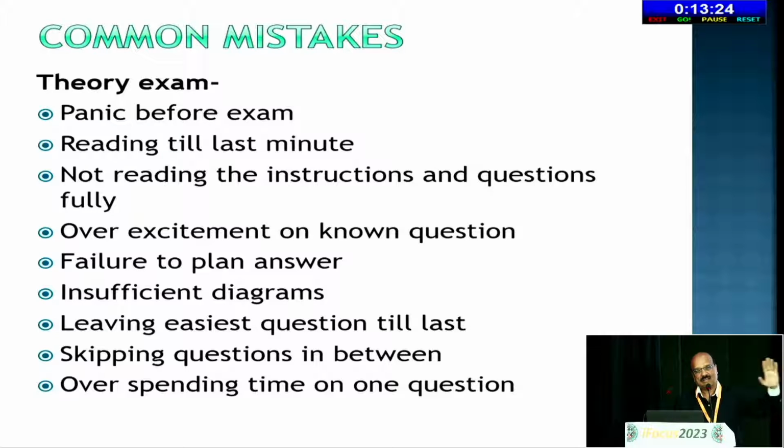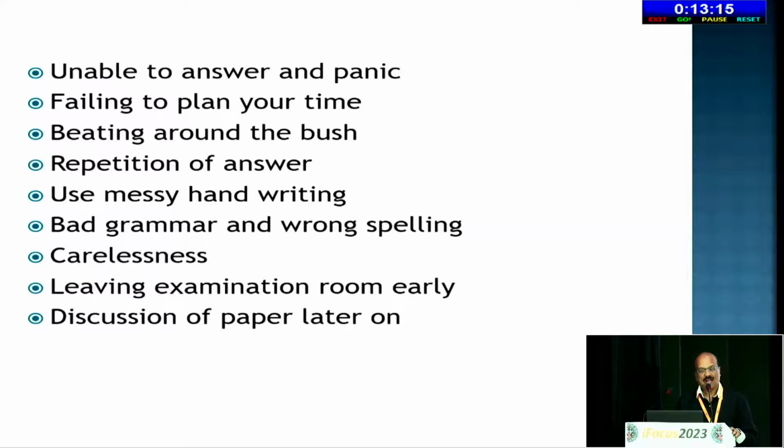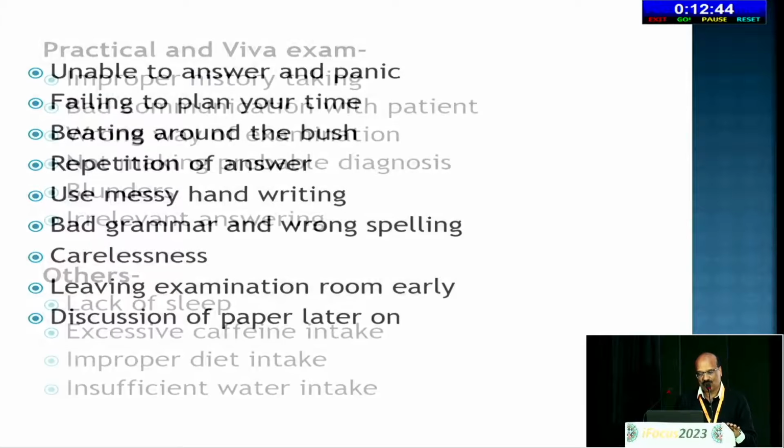Yes, I will do this question last. Skipping questions in between. Overspending time on one question. Unable to answer and you panic again. Failure to plan your time. Beating around the bush. झाड़ी से बेर तोड़ते हैं ऐसे ही मारते हैं और झाड़ी में बेर आ जाते हैं, कहाँ आएंगे नहीं आएंगे. Repetition of answer. बार बार एक ही आंसर को रिपीट करना. Messy handwriting, just like me. Bad grammar and wrong spelling. Carelessness. Leaving the examination room early, and discussion of the paper later when you come to your room.